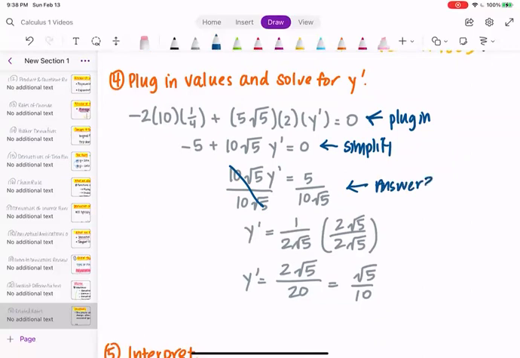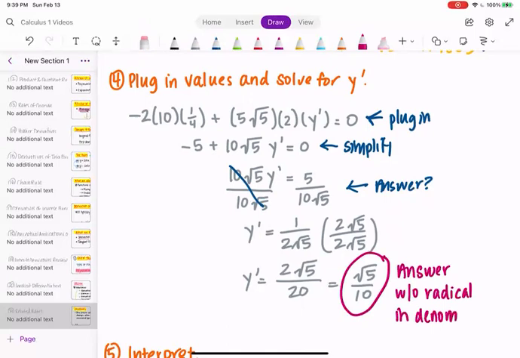but some professors are really strict about having a radical in the denominator. So technically this would be the answer in that case. Some professors really don't care. Some professors are super strict about it. So if your professor doesn't like a radical in the denominator, change it to this. Radical in denominator. Awesome. And then basically you just do that by multiplying, because this is just a fancy 1, right? This doesn't change the value because it would cancel back down to 1. But by multiplying this radical and this radical, you get rid of it. So that's why we can do that.